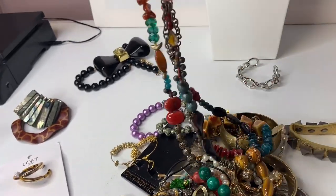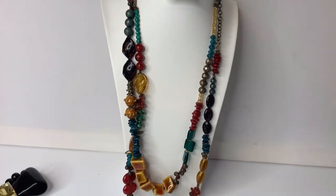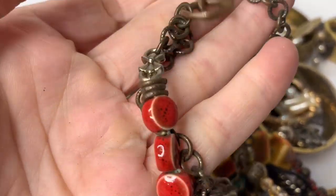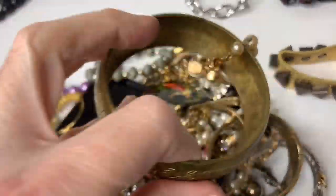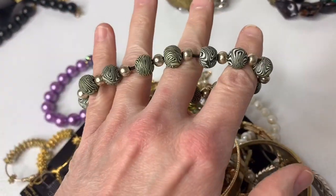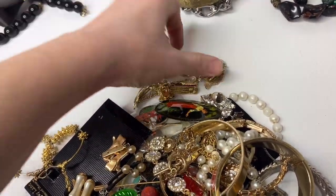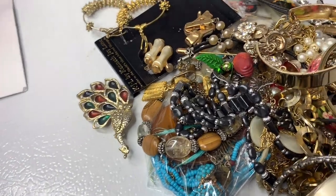This piece I thought was kind of interesting — I'm going to throw it over my little mannequin thing here. I think it was signed — maybe like Talbots or that type of signed. Nothing fancy. This is kind of a cool looking bangle. All these bracelets I'll more than likely put in a small lot or throw them into a bracelet lot with a whole bunch of bracelets. Sweater clips — in my last video I got so many sweater clips. This one's really cute. I might sell this one separately because I've not seen any like that. I'm going to set that with the stuff I might sell separately.